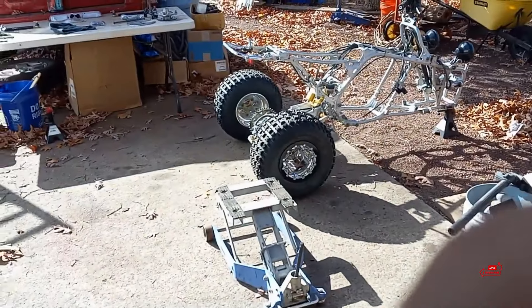A couple of days later now — two days. I've been flip-flopping back and forth between the Banshee and Jesse's 426 build. I'm trying to get his quad out of here ASAP, without rushing it though. It's taken quite a while between rounding up all the parts and three different sets of plastics — two of which had to get returned due to how they packaged it, they were all warped. The first time it was the wrong color, the second time they were warped and they're OEM plastics. It's all going to look like a stock 400 but with a twist — you guys will see that when it gets done.